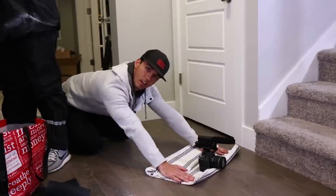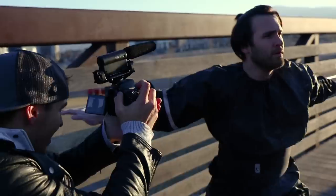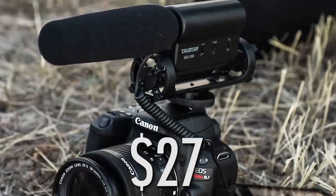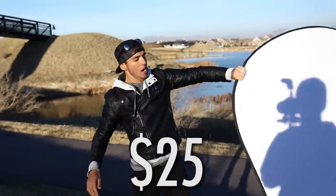So there you have it, those are the main reasons why I recommend this camera for beginners, but let's now go out in the field and see how this footage actually looks. And in the spirit of shooting as low budget as possible, we won't use any stabilizers except for a $17 tripod. Everything else will be handheld. We'll also use a $27 Tactar microphone for audio, along with a $22 DeWise lav microphone for our voiceover, and a $25 5-in-1 reflector. So we've kept everything super cheap so that you can know that you can achieve great results even with the lowest end gear.